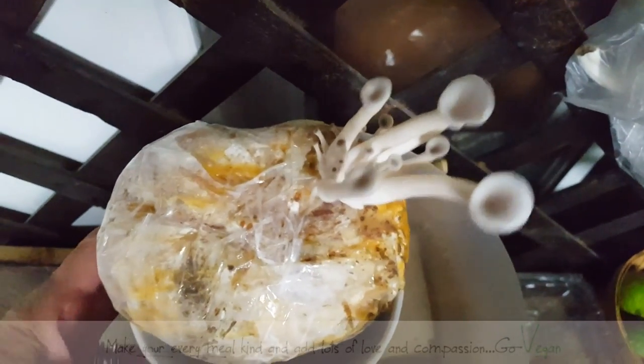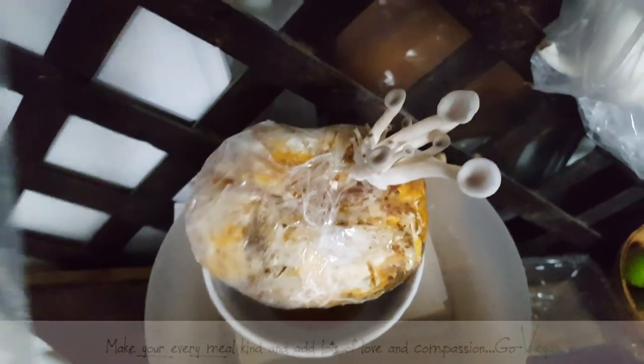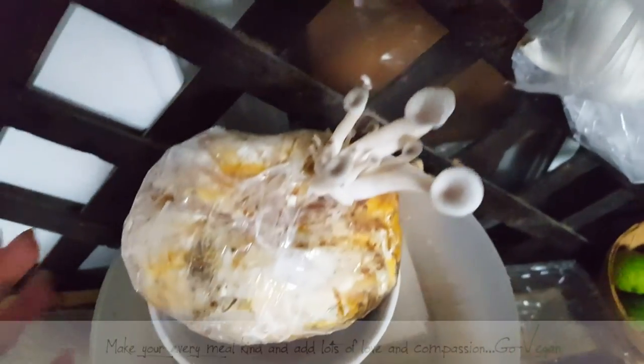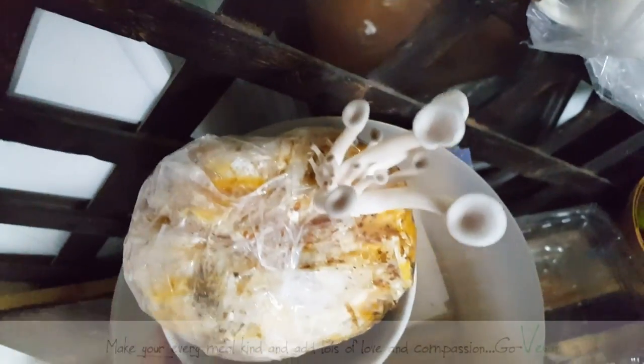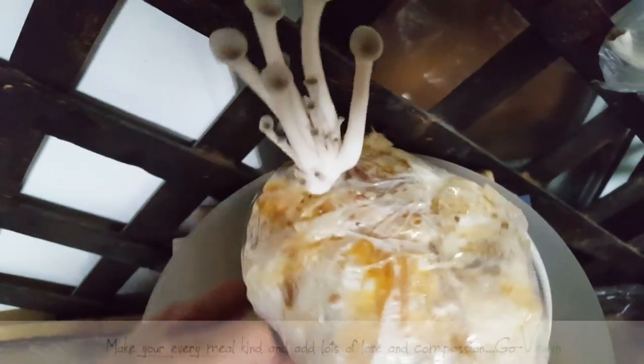So here's my system. Until now, I did have a plastic bag over it. I'll show you. And basically what this did was keep moisture until my mushrooms bloomed. And there's the fruit right there, as you could tell. And these are blue oysters. It's a small flush, but it's exciting to know that you could actually grow mushrooms with some mushrooms that you bring home.